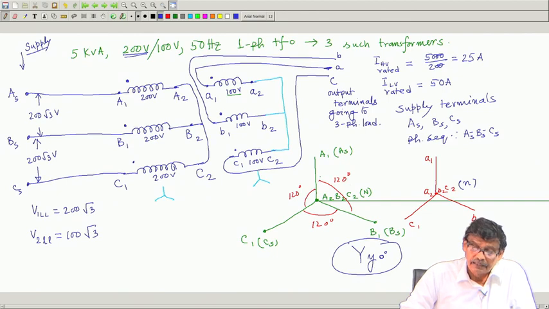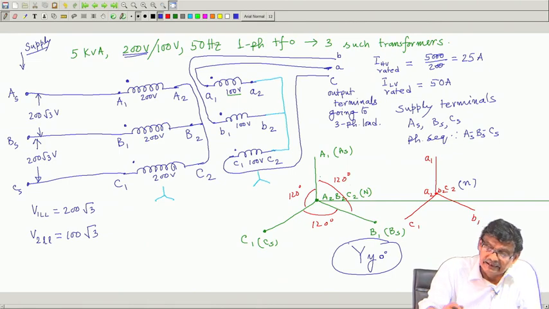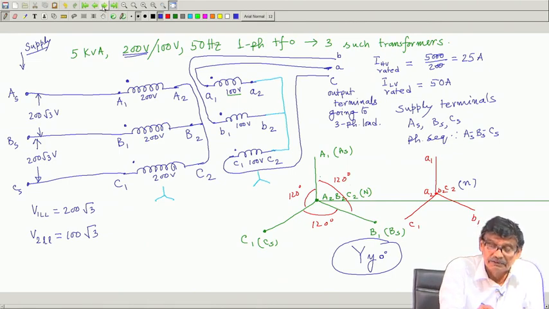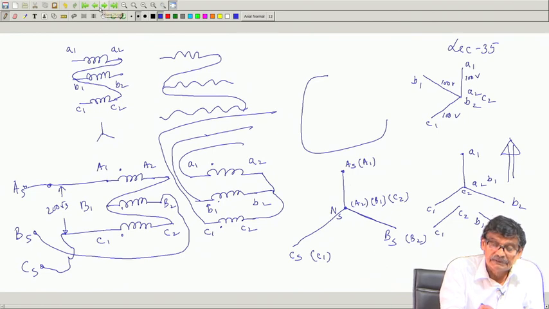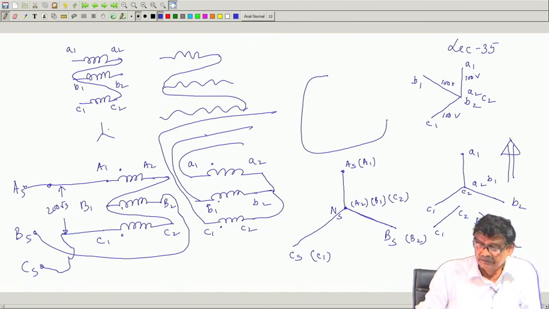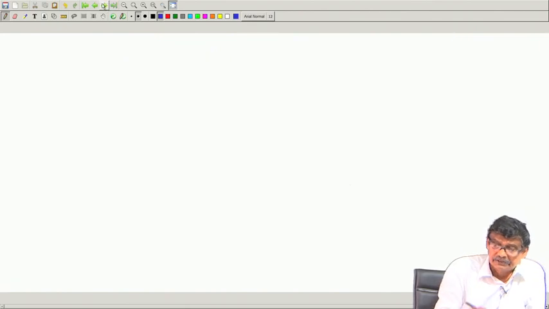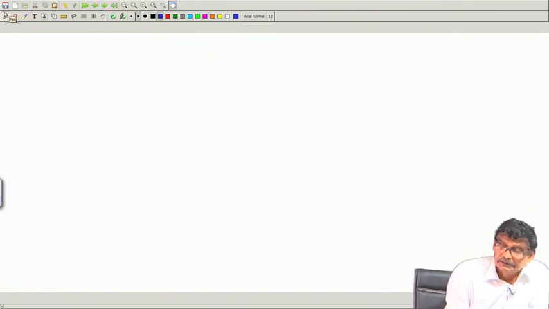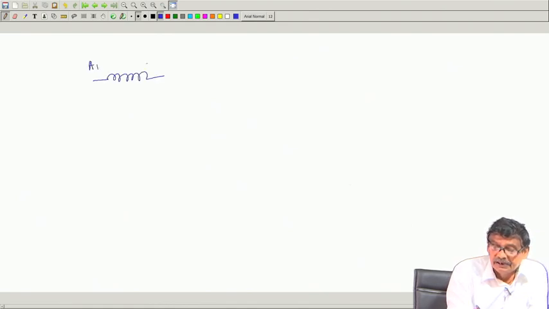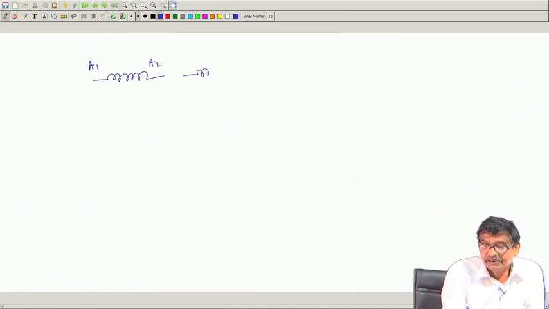Okay. In this connection, I will use a new page. So, better not to do the star connection like that. It is not at all suggested to do like that. You always carry out the connections as per the markings. So, let me come back to this one, A1 A2, and I will be henceforth drawing very quickly and you have understood me hopefully what I mean. These are very important.